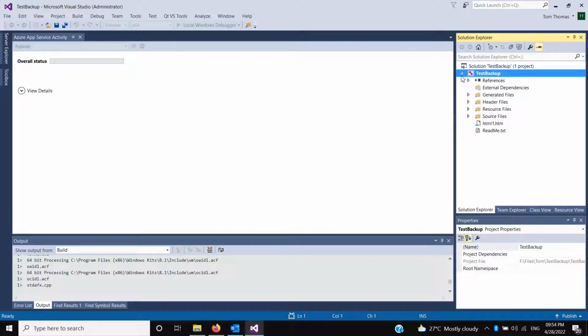Let me first confirm that this is actually working. Let's try to run it. Okay, so this is actually compiled and registered. Let me try to launch this thing.